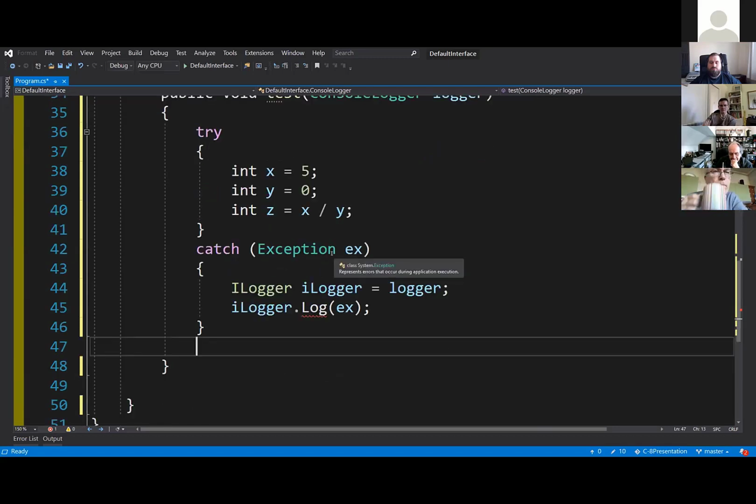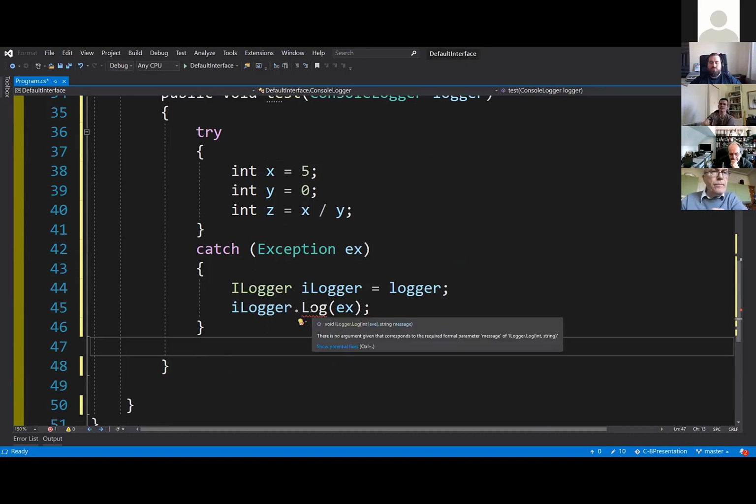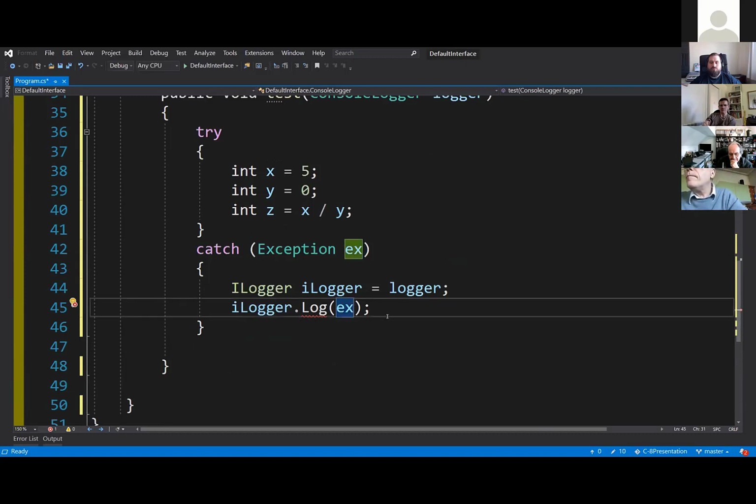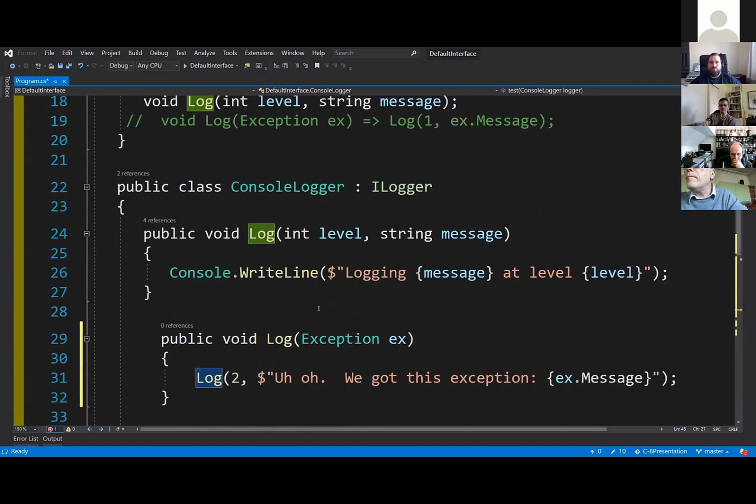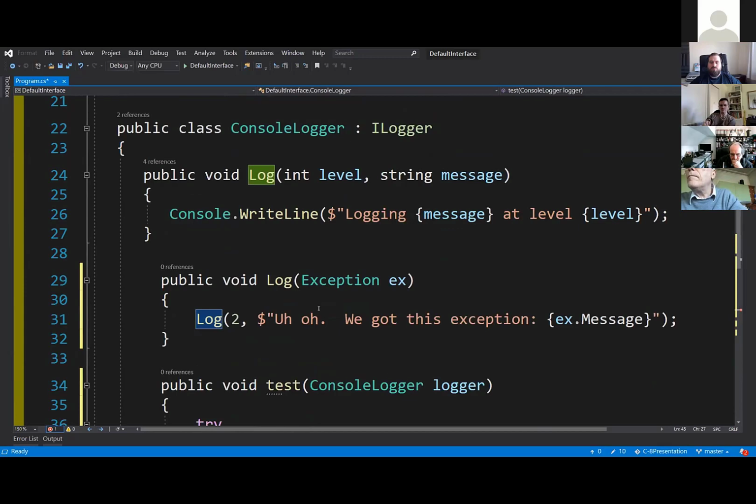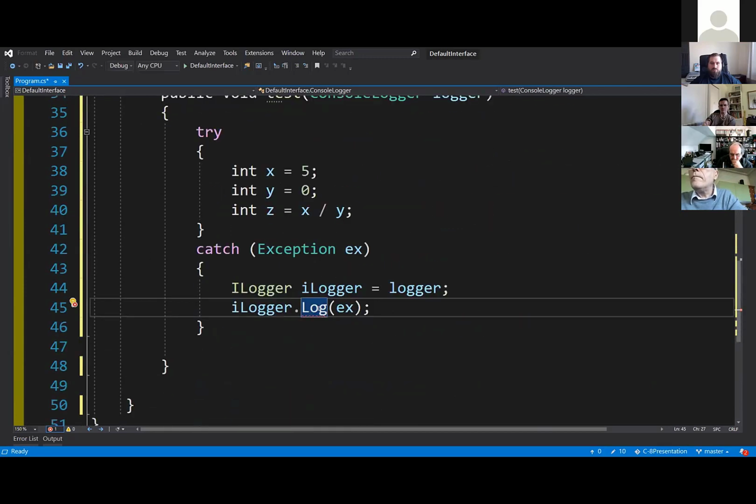Now, when we get an exception, we want to call both loggers. And why is this complaining? Just bear with me one moment. What did I tell it I would do with an exception? So it wants exception.message, I think. Is it happy now? It's still not happy.